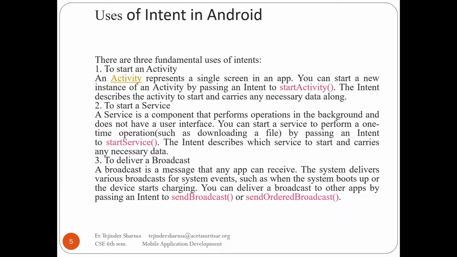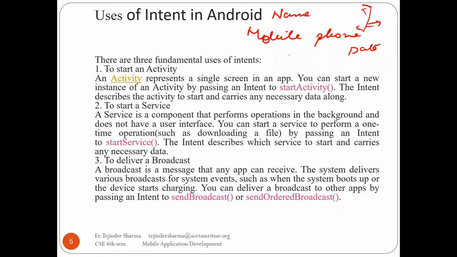What does this line mean? It means that if we are sending data from one activity to another, for example, a mobile phone number and the name of the person.